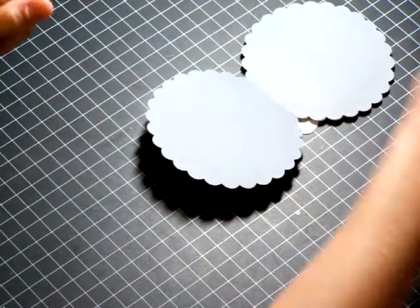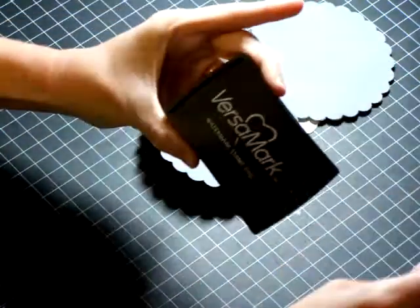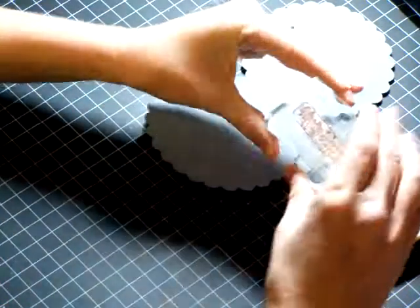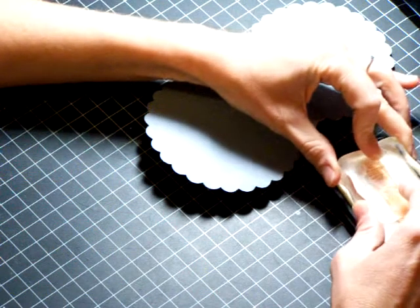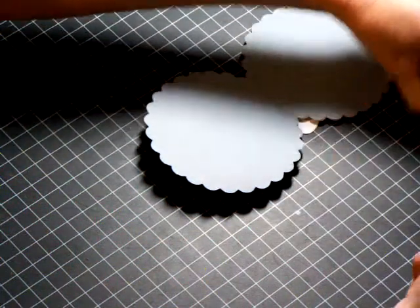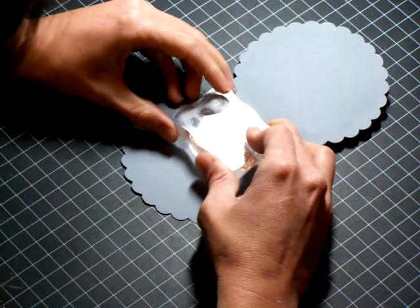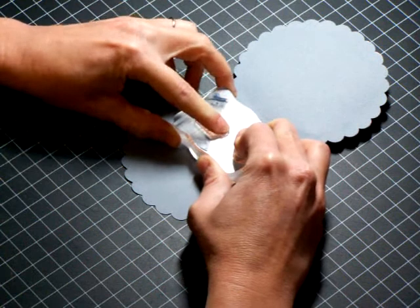So we'll get our Versamark ink, ooh, dusty, and we'll take our hippity hoppity stamp, and excuse my stamps, they are rather dirty. I need to clean my blocks. And ink that up. Okay. And we're just going to stamp that right about there and give it a good press.